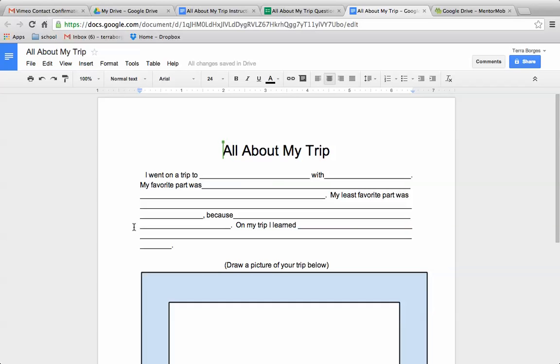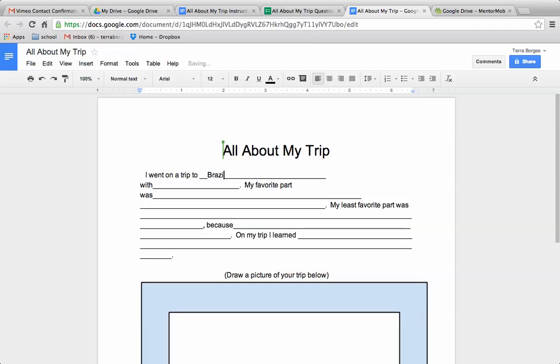And if it's a trip you haven't gone on, but say you want to go on a trip to McDonald's or to Chuck E. Cheese, and your parents are wanting to take you there and take pictures of you while you are on your trip there, at the park or at the library, then you can do that and write about that. But if you remember a trip, maybe over the summer, that you went on, you could write about that trip.